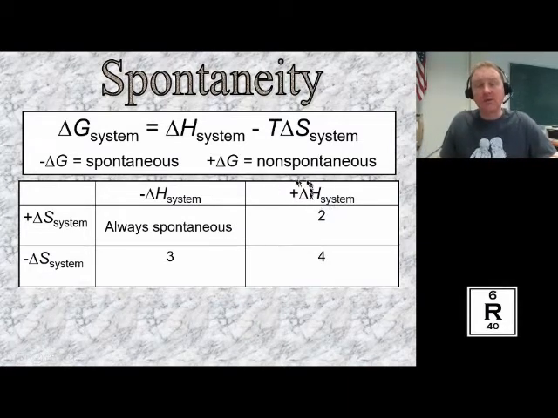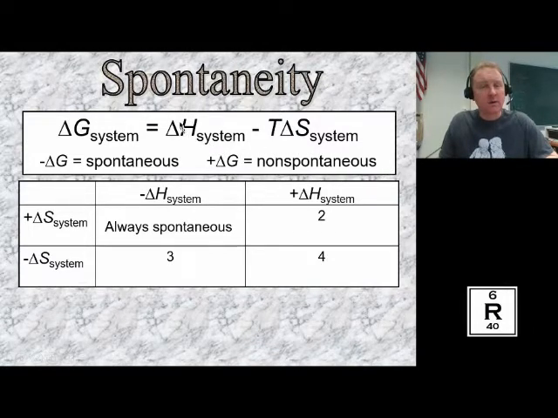This reaction here is increasing, it's adding heat to it. So we're getting more disordered, but we're adding heat to that. So let's put some values here. I have a positive minus a positive. So if I had 10 minus 10, well, that's 0. What if I change this to 20? 20 minus 10, that's positive 10. So that would be non-spontaneous.